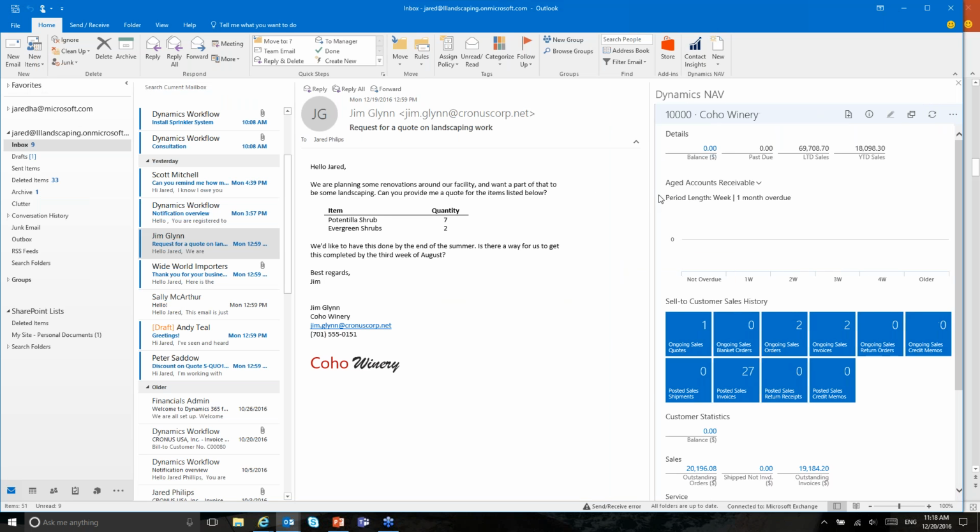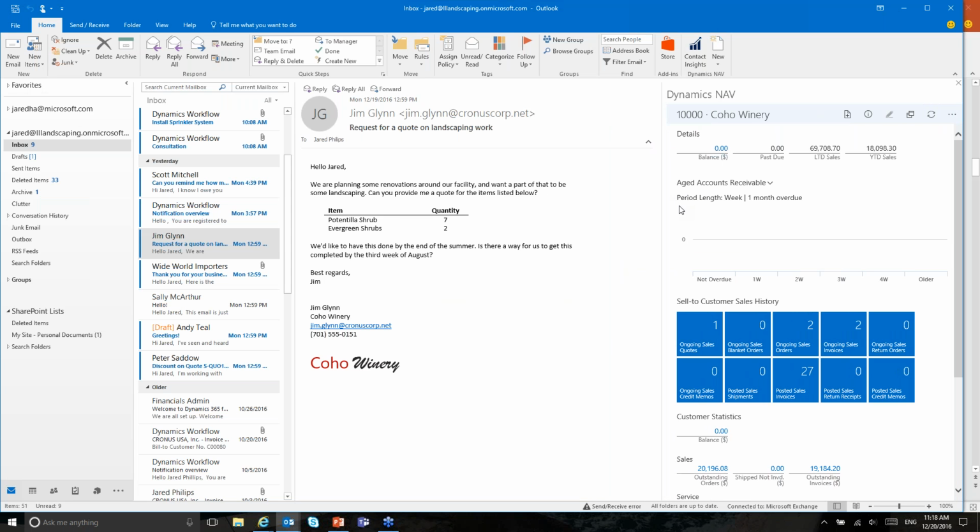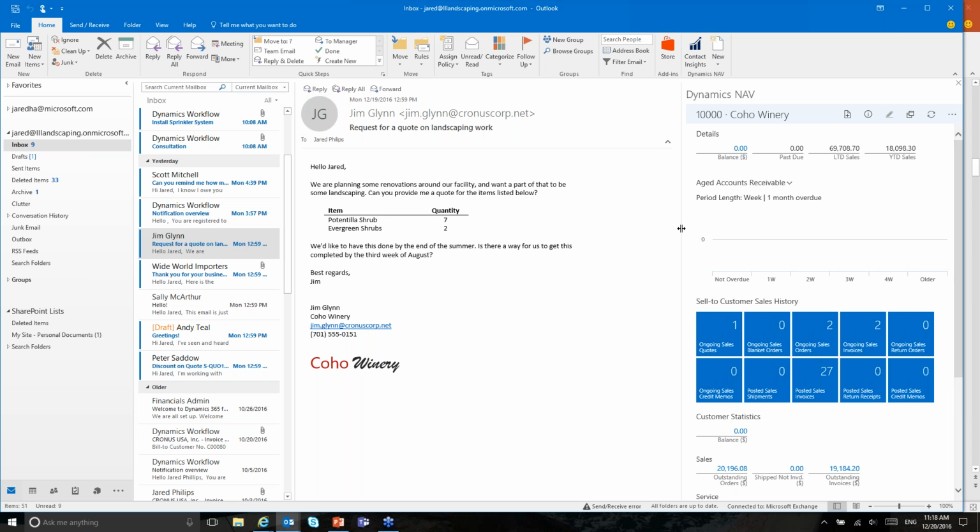While we're here, just a couple of things to note. This add-in experience that we have here is surfacing a page from the Dynamics NAV web client. So we're going and looking for that web client, pulling that out, so that all of this data is going automatically straight into our Dynamics NAV database. It also gives you the ability to customize this. So if you have a partner that's modified this page for some reason, added an additional field, that will show up within the add-in and give you the ability to have that functionality added within the add-in.